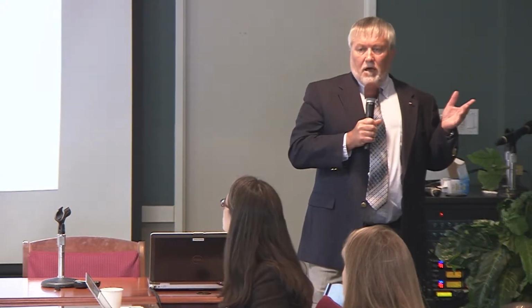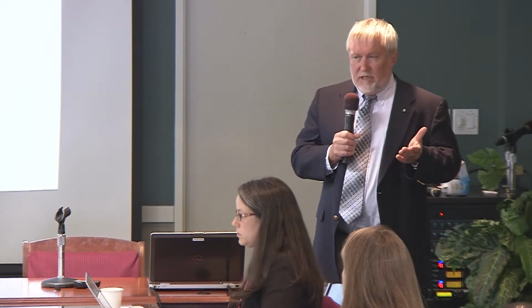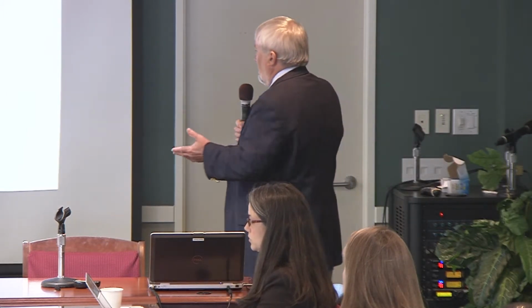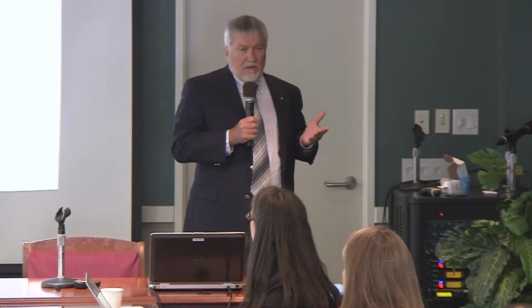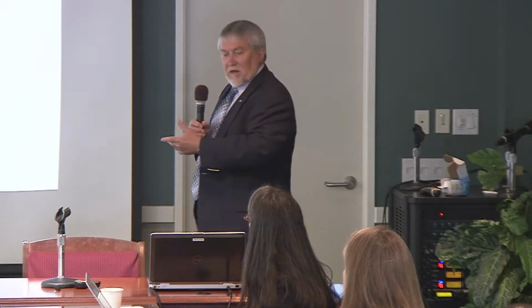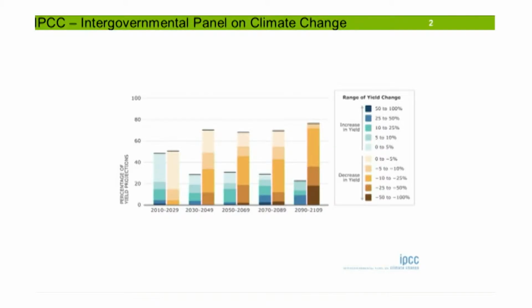We've heard already a lot of the results from the IPCC, and they produce graphs like this, which are actually, when you look at them and study them, very meaningful. In fact, this is about changes in, I think, cereals in general, how cereal production will change. Basically what this means is that the areas where cereal production gets better is declining through time, and the areas where it gets worse is increasing through time. But it's very hard to understand at all, and it's very hard to communicate.